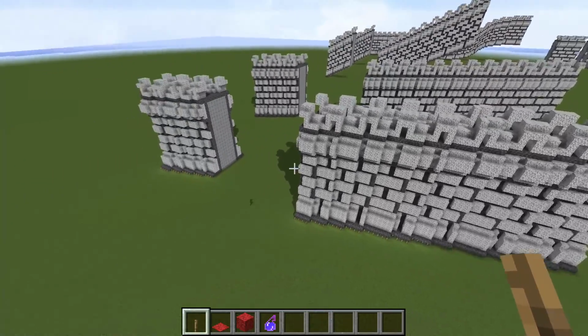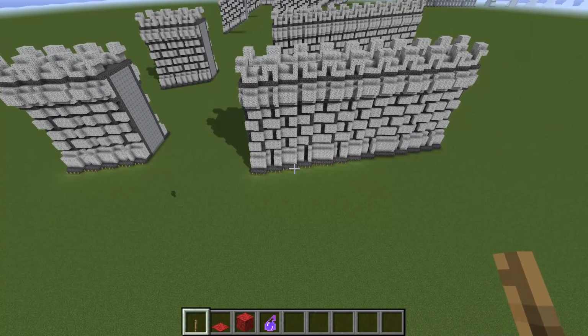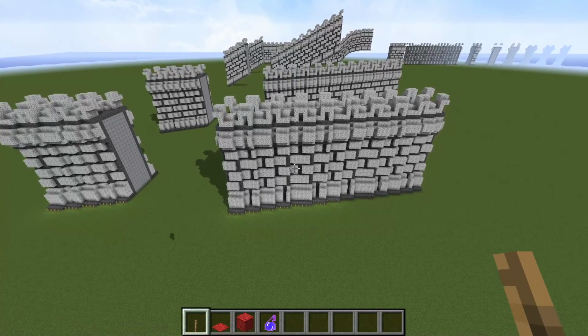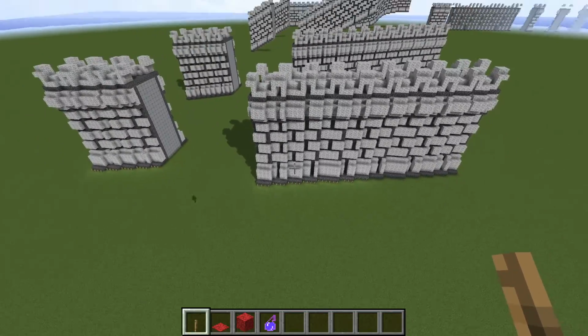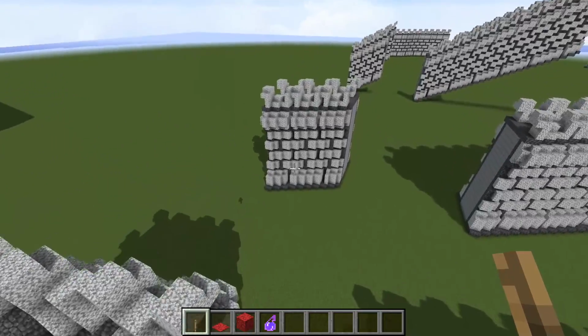So you can see you don't necessarily have to go in increments of 4. You could go in a 4, 4, 4, and a 6 to get a different angle. It's all going to depend on exactly what the path is that you've laid out for your wall. So in keeping with that, let's go back here and take a look at another one.